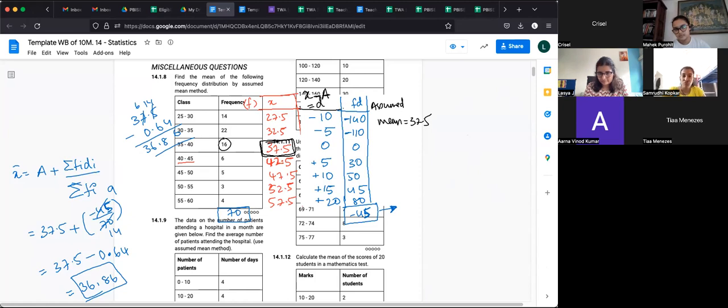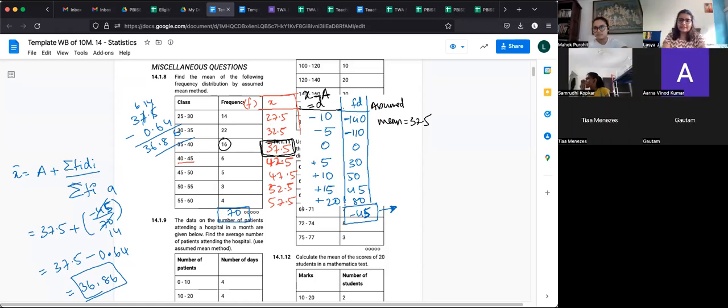I had a doubt, like from all the 3 methods, if we get a random question for mean, how do we know which one to take, direct method, assumed mean method, or step deviation method? Default direct method. Assumed mean is to make your calculations easier, right? So if you see that the x values are really bad values like this, go for assumed mean because it'll make your calculation simpler. But if you're better at multiplication than doing this sort of addition subtraction, you can stick with direct method. So if it is not mentioned, you can go for any method that you feel comfortable with.